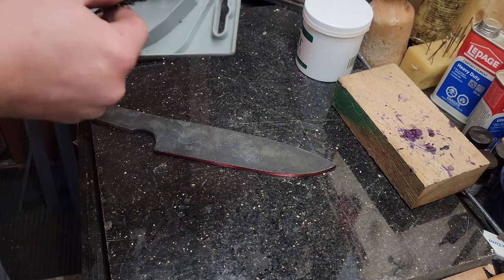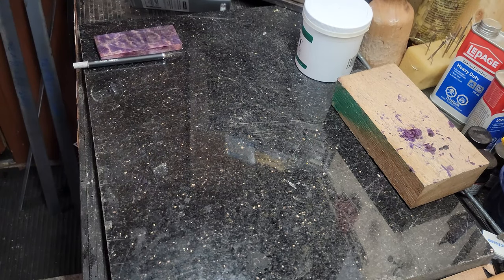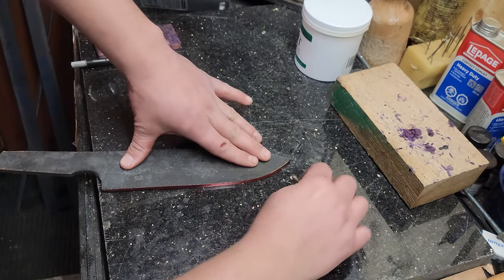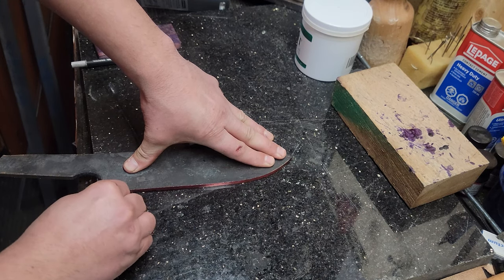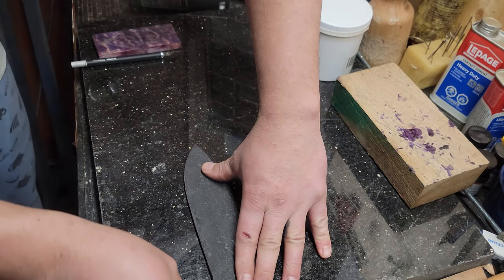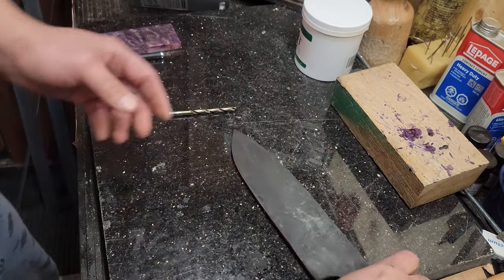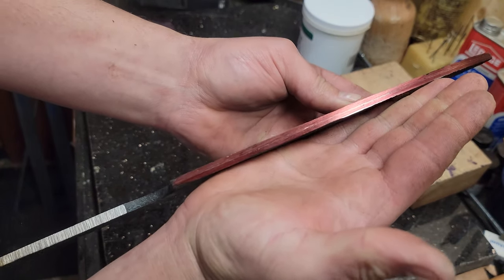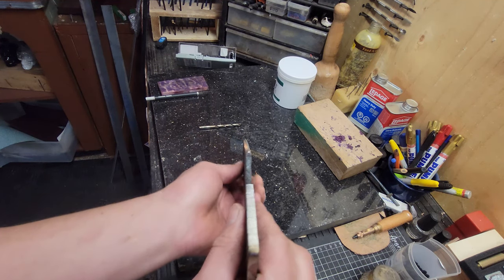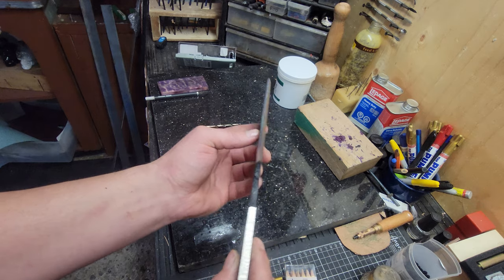Reasoning for this is when you harden this blade and you quench this blade, the martensite forms right through your blade, like usual. But sometimes, I don't know if you guys have noticed, if you harden the blade and you take it out of the quench, leave it for like 5 minutes so the thing hardens up, and you put a file to it, it doesn't escape the file most of the time. Now, that usually happens with really high heat when you've had this thing at a forge welding temperature and you start getting carbon migration, which means probably a 16th of an inch or maybe less on the surface is pretty much devoid of any carbon, which it doesn't harden. So that's why I do this nice 45 degree angle here for my edge.